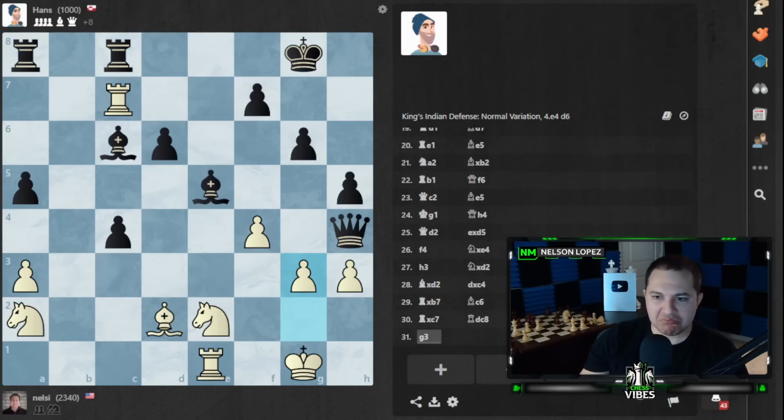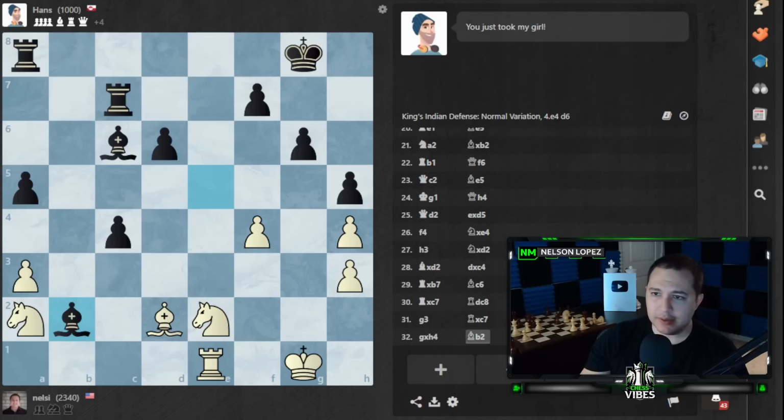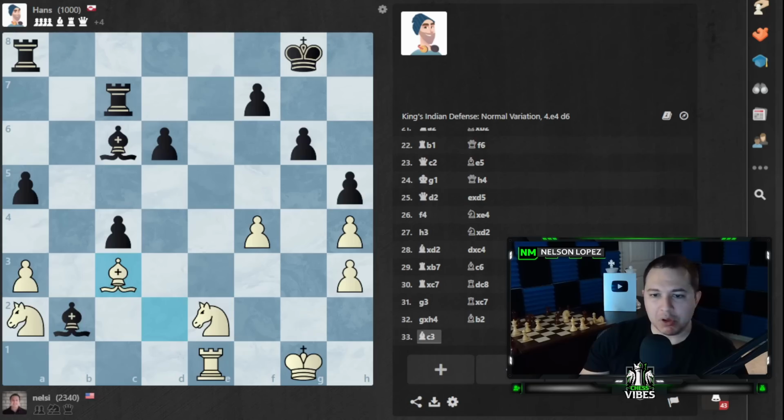g3. Okay. Not the worst move, although it's not amazing. Ooh, and Hans blunders. Hans blunders the queen. And it's my turn. So I'm going to take it. Thank you very much, friend. All right, so bishop to b2 is played. And Martin responds with bishop to c3. Okay, we can work with that. I think we can work with that.